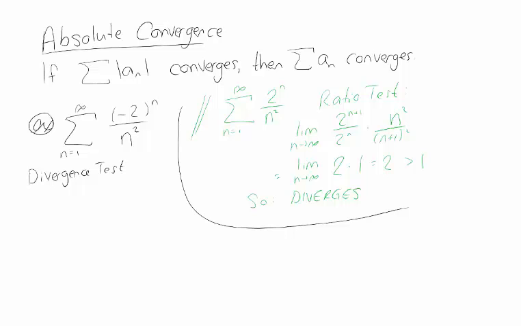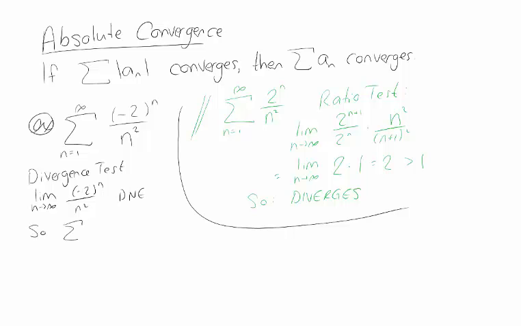These terms that I'm adding are not going to 0. Remember, exponentials grow faster than polynomials. So as I put in bigger and bigger values of n, these terms are going to go to plus infinity and minus infinity. I'm going to be adding a million and then subtracting a million and then adding a billion and subtracting a billion. So the sum is definitely not approaching any one number. So to use the divergence test, we note that the limit as n goes to infinity of minus 2 to the n over n squared does not exist.